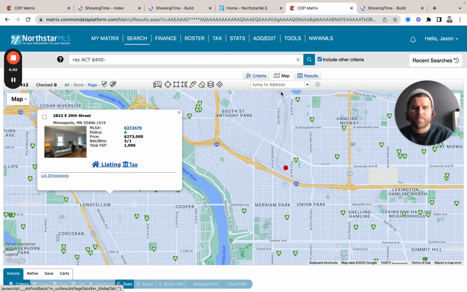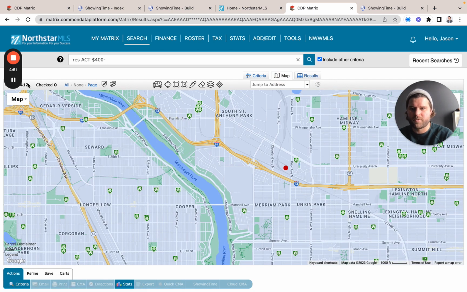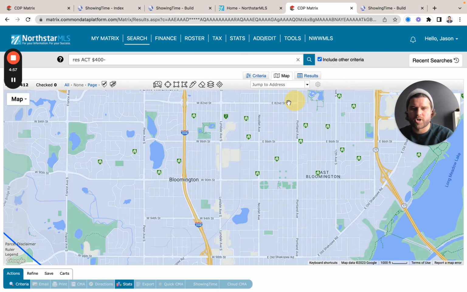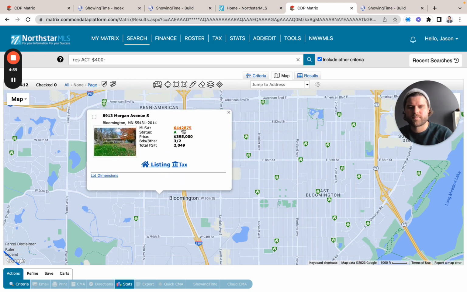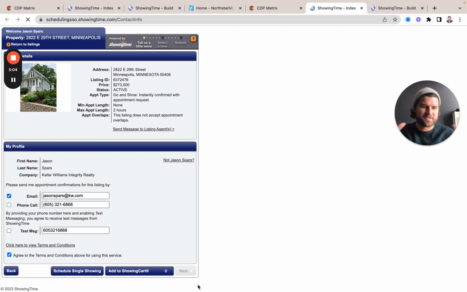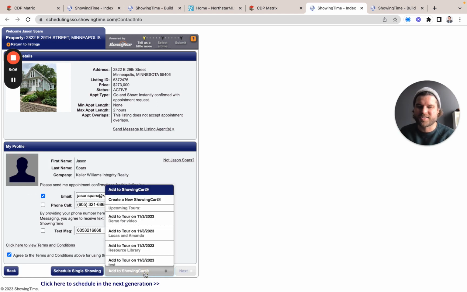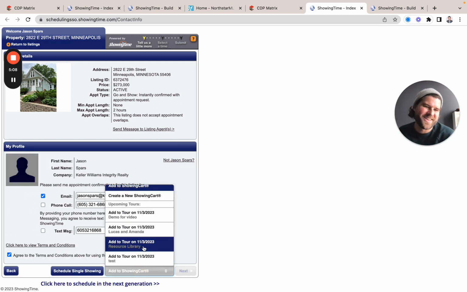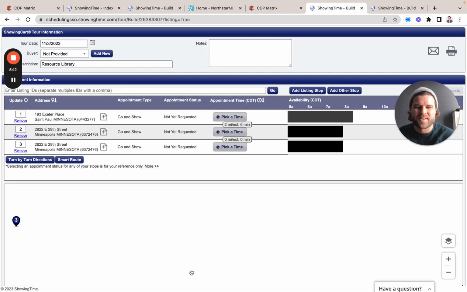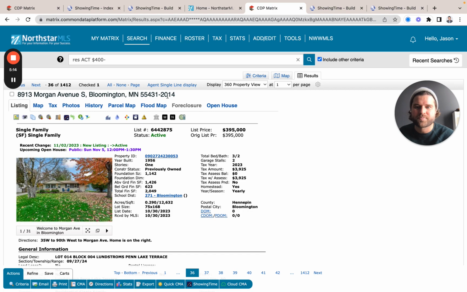We'll go back to the map, we'll pick another one. Let's have some fun with the route. Let's get kind of farther out. We'll go down south, maybe hit some burbs. Bloomington works. Hopefully your clients have a specific area they're looking for, and they're not going to take you around here. You never know, right? It's a big city, a lot of places to live. All right, so we got 3.